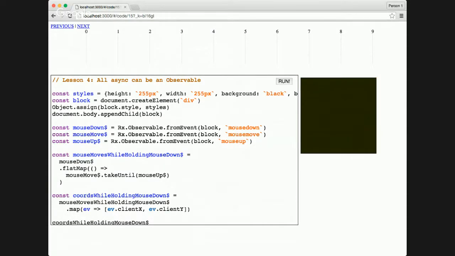And so that's why when I move my mouse here, and then I let go on the click, when I keep moving it, nothing will happen. So only when I mouse down does it track the mouse move events, and then when I mouse up, it will stop listening to them. Right? And so I give it this really long name, but this is probably a representation of what this is actually doing. And it's a very declarative operation. So: mouse moves while holding mouse down.